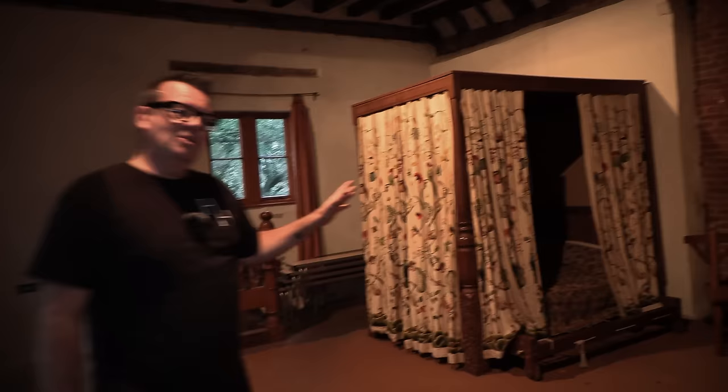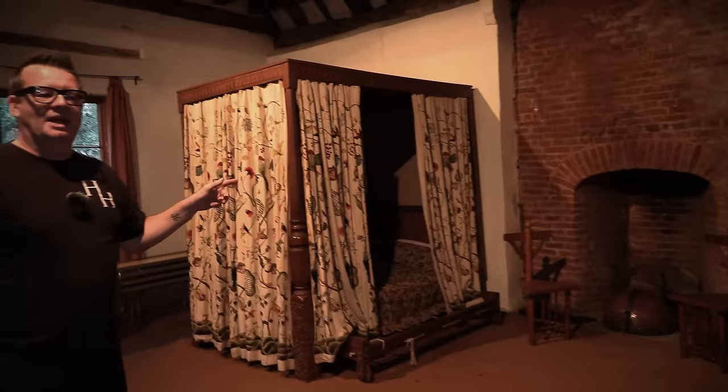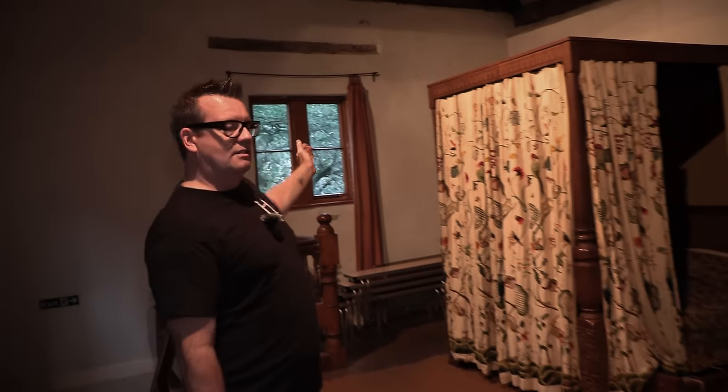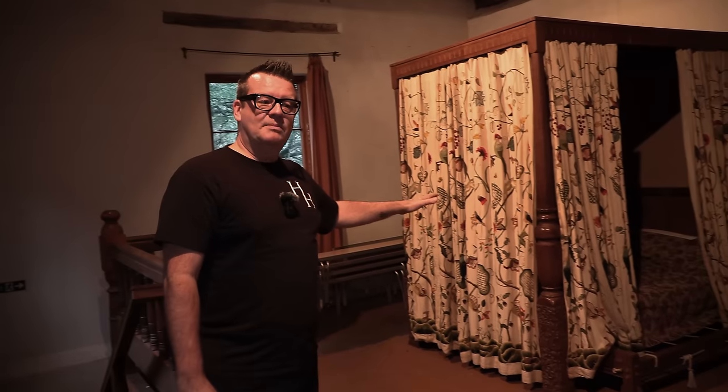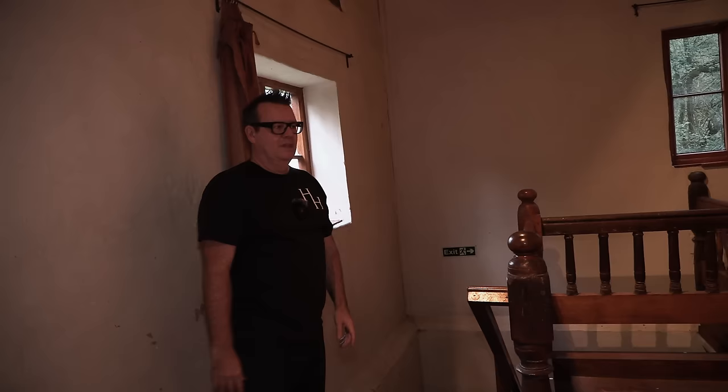The fireplace — those bricks were donated to him as a gift and they're very important because that's the first fireplace built in the area. It was very privileged to have it. This area is quite active — we've had quite a few people report seeing people peeking around the edge of the bed. We've had people sitting on the bed and using the spirit talker being told to get off. We also heard footsteps coming up the stairs with a lady who apparently died during the plague and was trying to tell us to get out because the plague was coming.